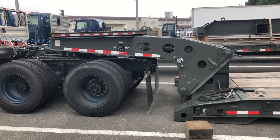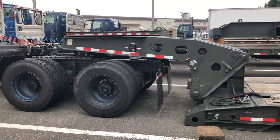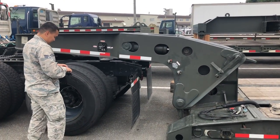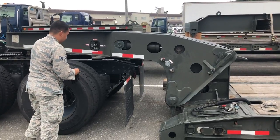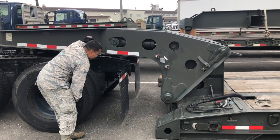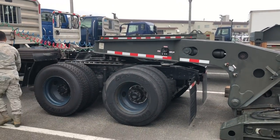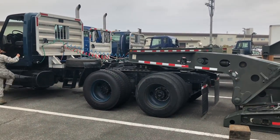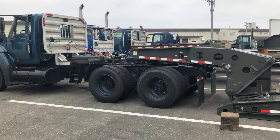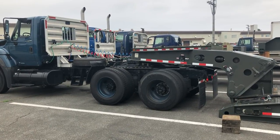Alright, now he's going to jump out, raise the neck with the platform about a couple inches off the bed of the trailer. So right about there. That's just to ensure that the neck doesn't fall on the ground after you take off with it. So now he's going to jump up, pull the tractor forward, and you'll be able to load whatever you have that needs to be loaded on the trailer. And you chain it down and strap it, and then you'll reconnect the neck after.